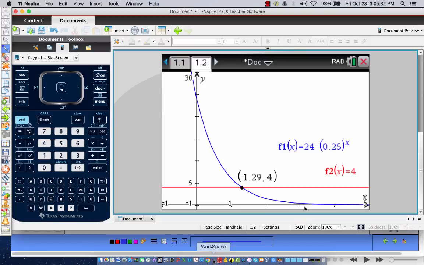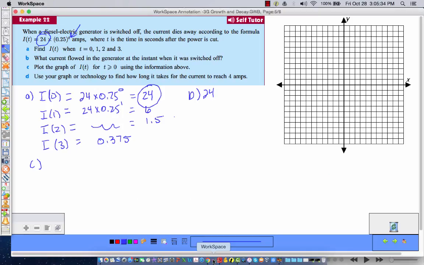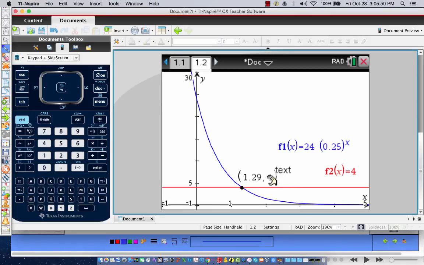Okay, so part D is about 1.29 seconds. Okay, and I know it's not going to be exact just because of the nature of the equation. And on the calculator, I didn't have my decimals out to show you that it's more. This is rounded to 3 sig figs, but that is indeed the case.